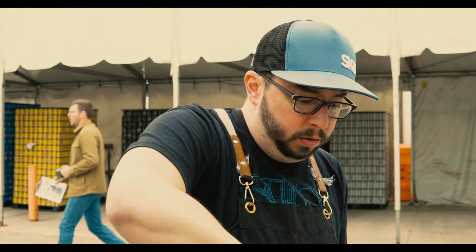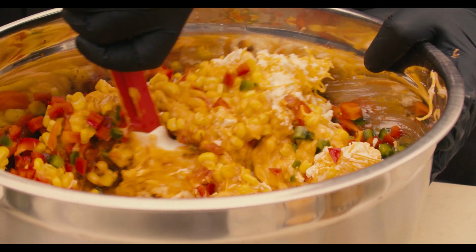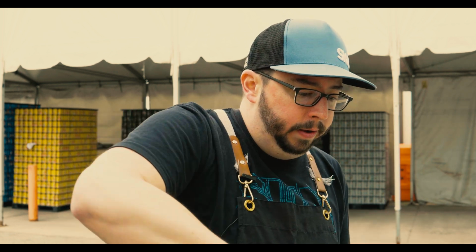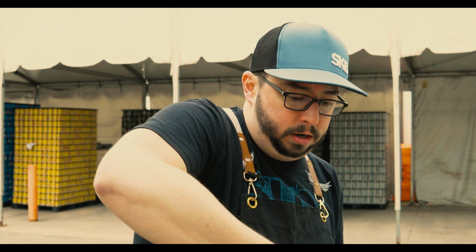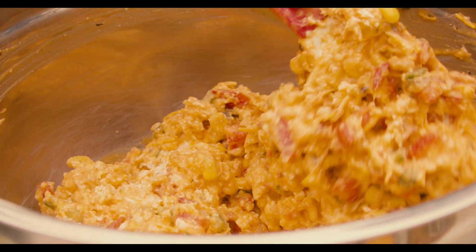So we're gonna mix all of this up, make sure it's nice and homogeneous, and then we'll add our chicken. We still want the chicken chunks to be kind of present and not completely fall apart, so we'll add those in very last. We will then throw this into our grill safe container. We'll bake it until it's good and bubbly. We'll garnish it, and then we're gonna eat it and drink a beer and forget this part of our lives ever existed. Just kidding.